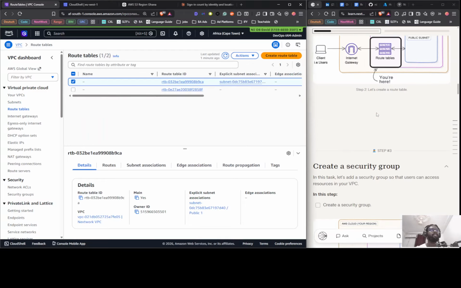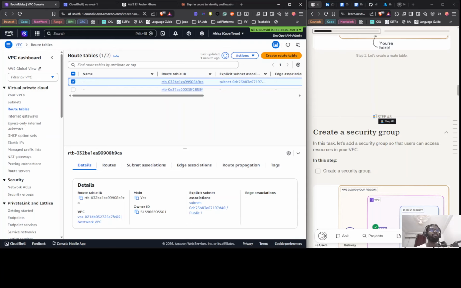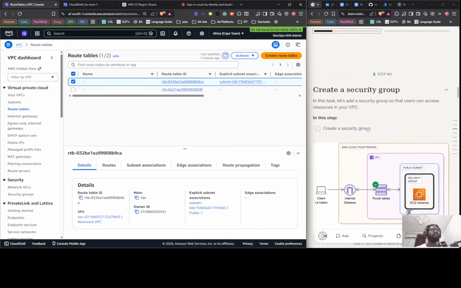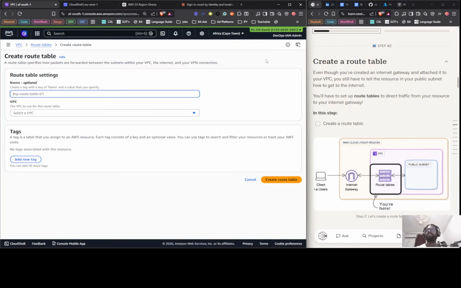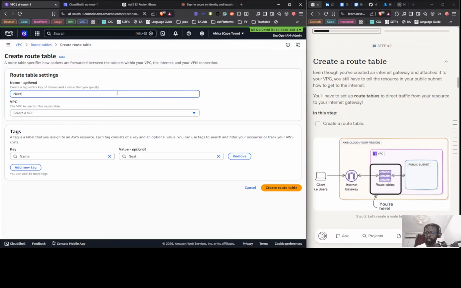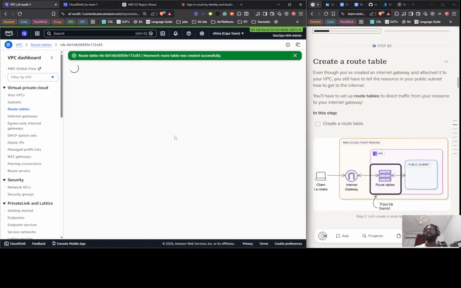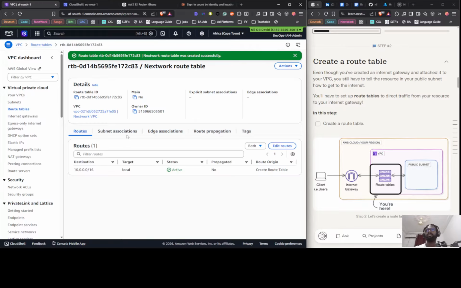But they want us to create our own route table. So I'll call it Nextwork route table. Now assign it to the VPC. We'll create the route table. Perfect.